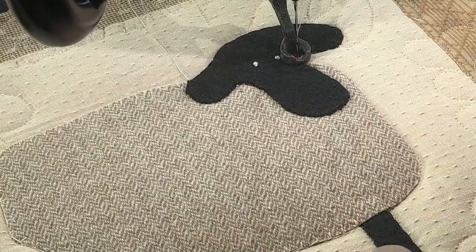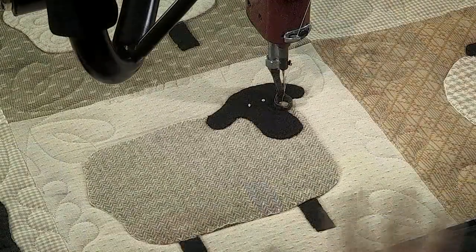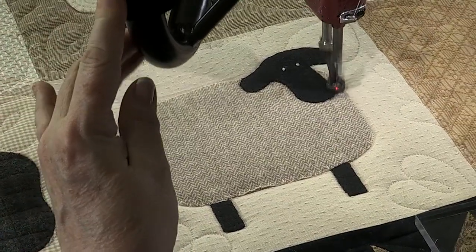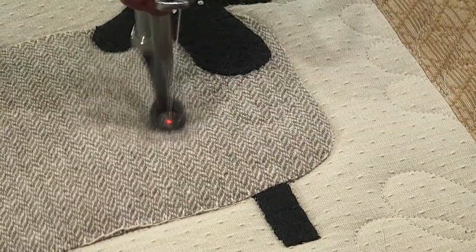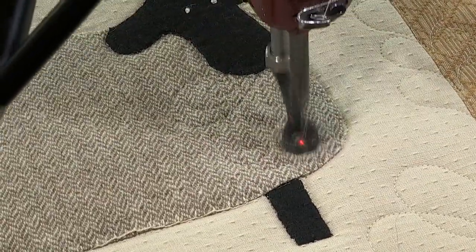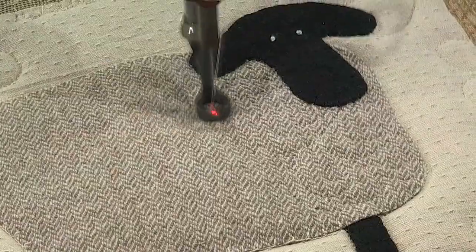Now while I'm here, I'm actually going to do a design on here. So let's just go ahead, we're going to do that freehand. There are 16 sheep on this cute little quilt, and so I just jotted down 8 designs that I'm going to do, although I've already done a few different ones. On this one, I wanted to do, 1, 2, 3, 1, 2, 3. It's sort of that peacock meandering. I'll come out over here, and then I can echo my way back. So I want everything going in the same direction, basically.